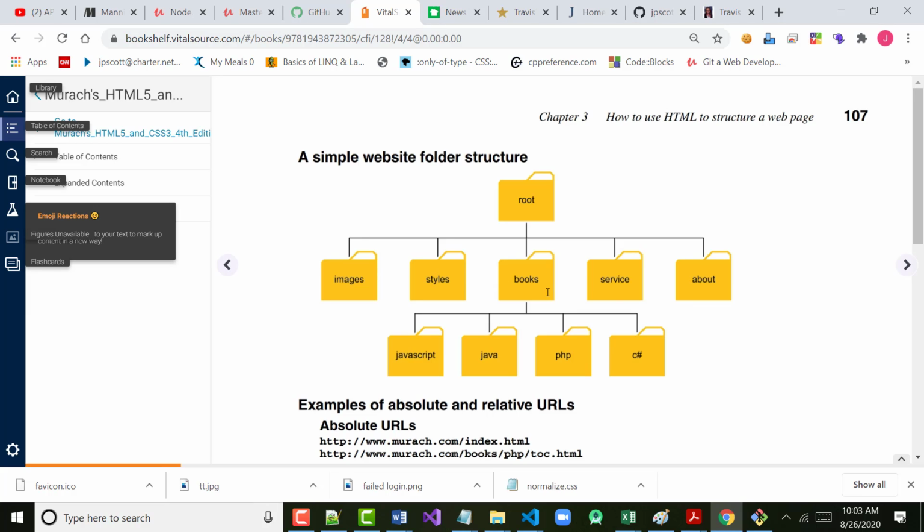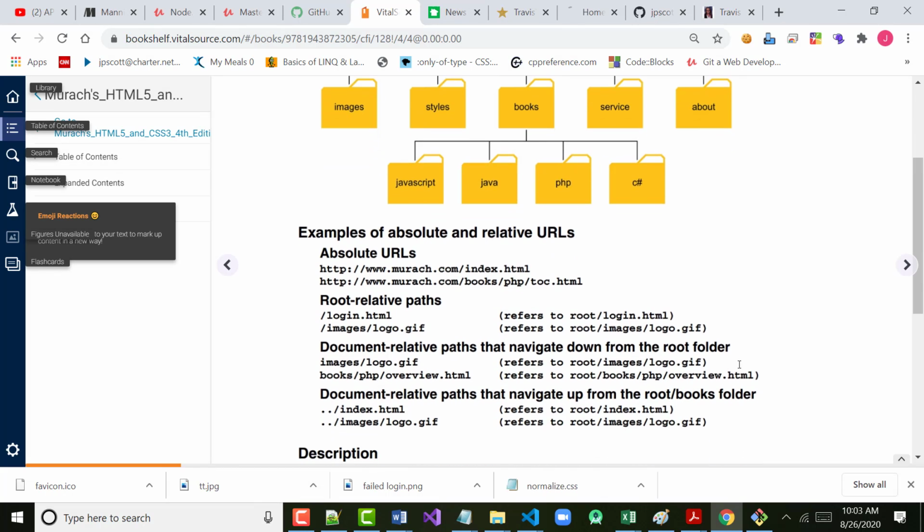What they're saying is when you create a project, you should have some rhyme and reason over how everything is set up, and that's what I'm trying to give you. Now, they talk about absolute and relative URLs. An absolute URL starts with HTTP or HTTPS. A relative URL says you're already in the site, so it's how you can move up a page, down a page, etc.